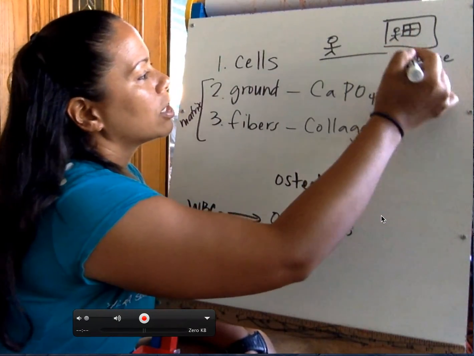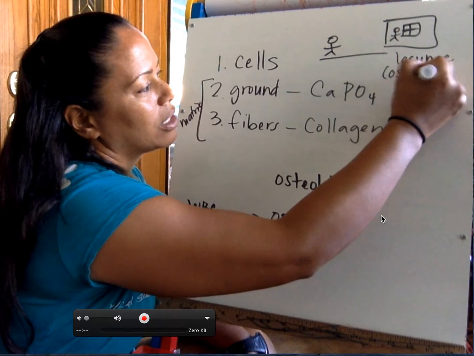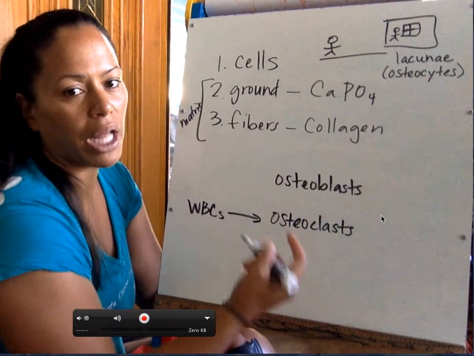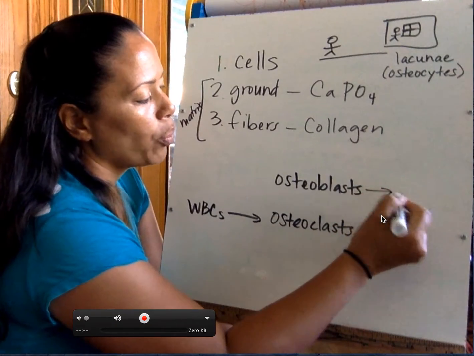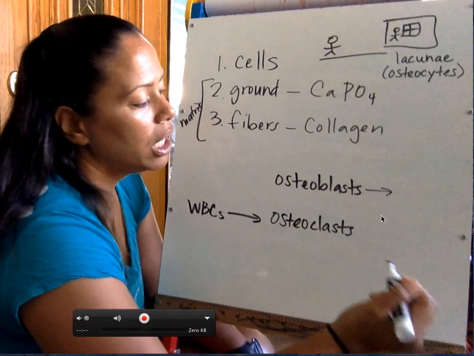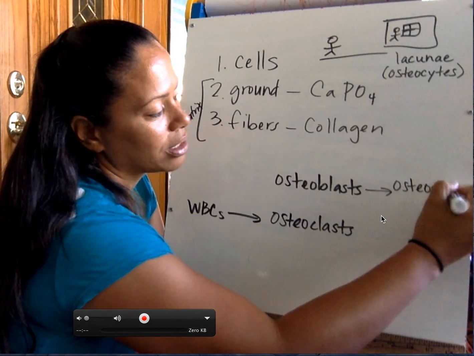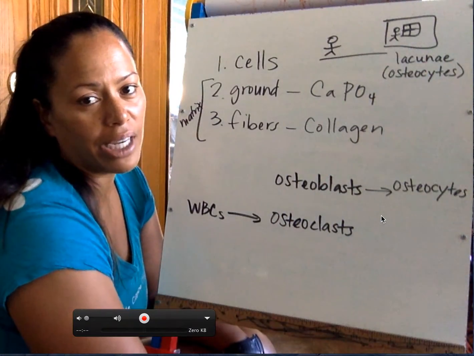Not really. Okay, so lacunae are where you find osteocytes, and osteocytes are mature osteoblasts. So osteoblasts are actually immature bone cells. When they get stuck in what we call lacuna, they become osteocytes. And where do you find osteocytes? In lacunae, right? How do you remember that?